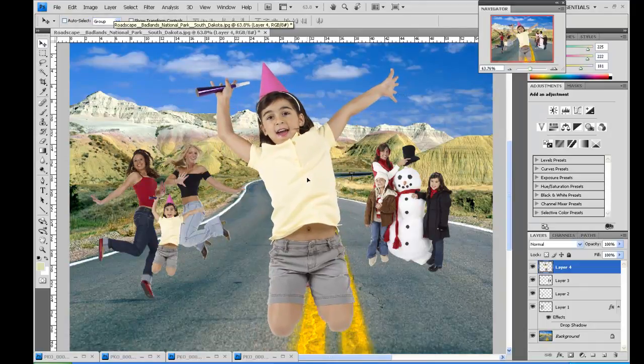Now, finally, before I go, I want you to think about perspective of the shot. Obviously, people who are farther back in the shot would be smaller than people who are up close. The exception is this young lady is supposed to be right up front, so we're going to leave her large. But you want to think about that when placing your images, and as you put each layer, each individual layer in your composite, think about, does it look real to you? And if not, what do you need to do to change it?